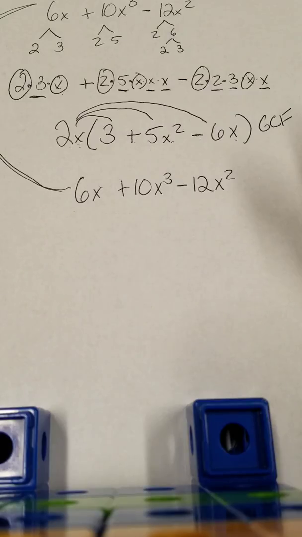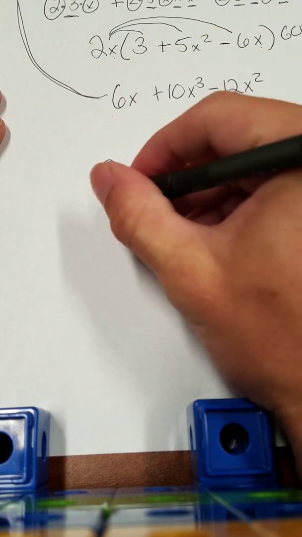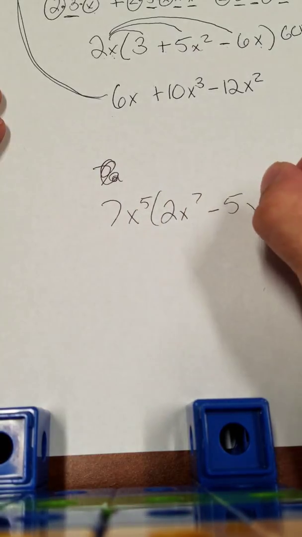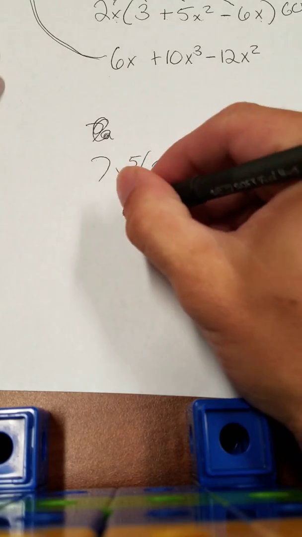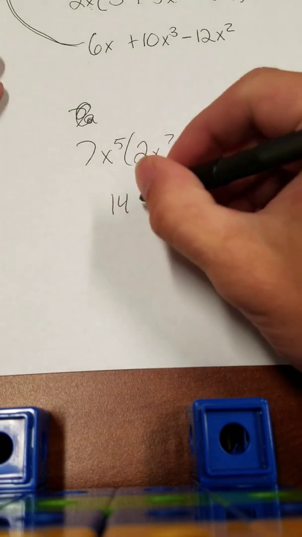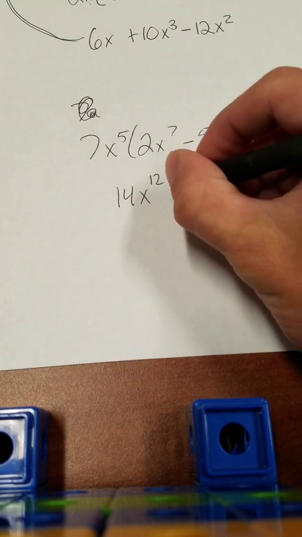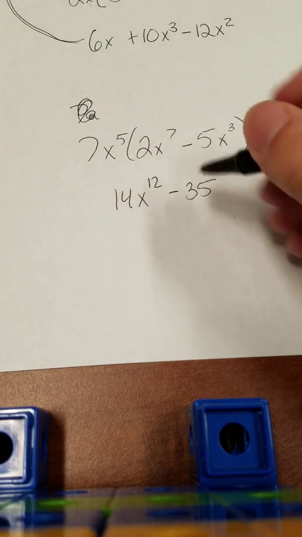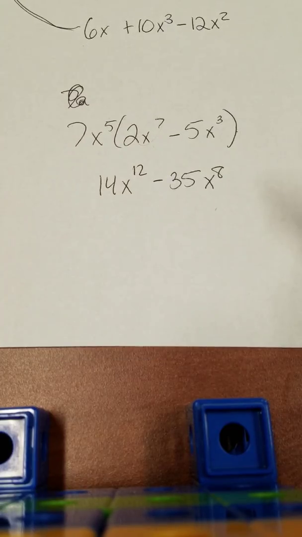Okay? So, last little piece that you need to know. If we have a problem something like that, and we're asked to multiply. 7 times 2, 14. Now, you have 5 x's here and 7 x's there. That means all together we have 12 x's, so you just have to add the exponents. 5 x's there, 3 x's there. We're multiplying them, so that means we're going to end up with 8 total x's. So that's how you would do a problem if you're multiplying something like that.